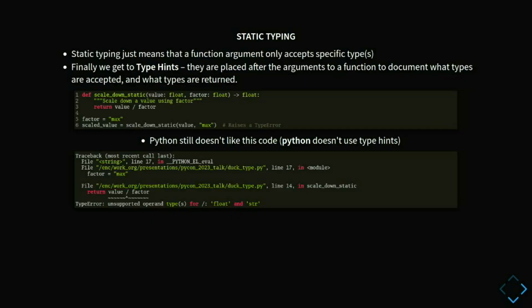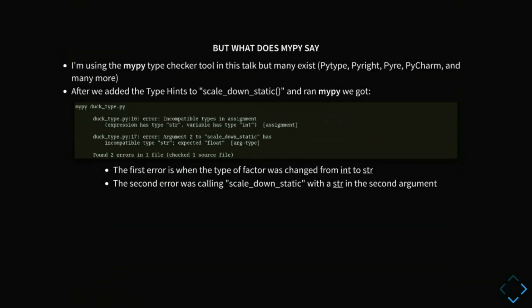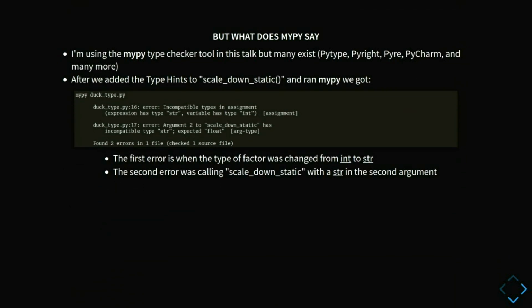But the interesting bit is if we now run this in Python, nothing changes. And that's what's important, because a lot of people, when type hints first were talked about in 2015, were totally against them, because they were saying this is changing a language I know and love. But it didn't change the language. Why have we done it? Well, we've done it because we can now use type checkers.